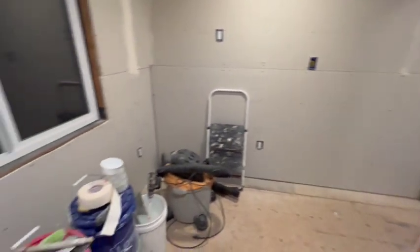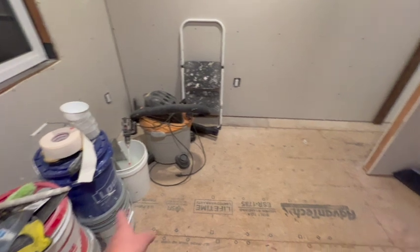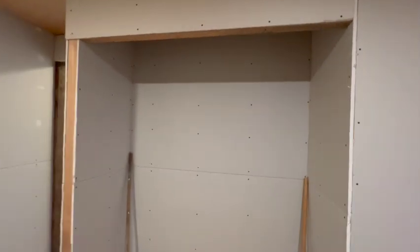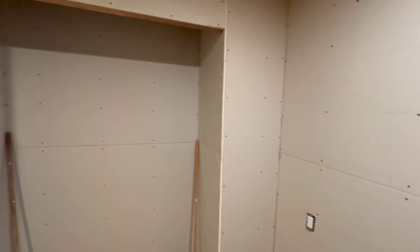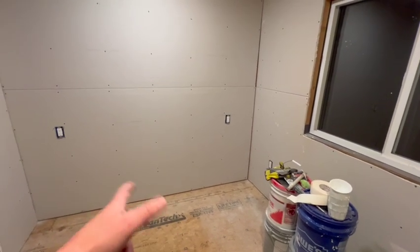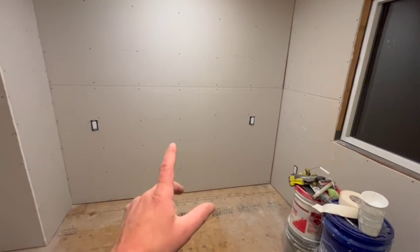And then we'll just have to do the window casings and trim and floor trim and flooring, and then put some shelving in this, or at least a hanging rod in this closet. And at some point, I'll probably put a bed. Well, I'm going to put a bed in here for now. I have a queen, but it's going to take up most of the room. Probably get a double at some point.